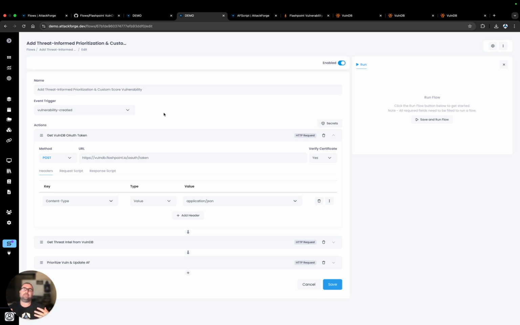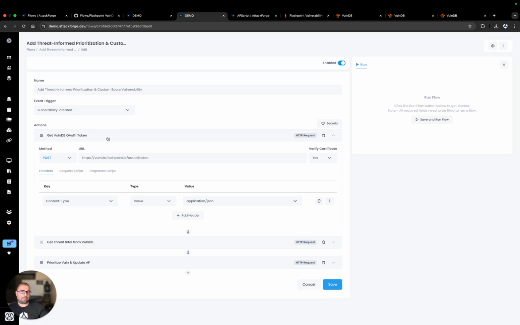However, if your use case is again reliant on other preconditions for your vulnerabilities, you can always build that into your logic, either in the created event, or it could be based on a vulnerability updated event. So for example, only go and perform this prioritization after the QA has been done on the vulnerability, just in case certain aspects of the vulnerability change that could affect how that prioritization gets done. But in this case, we're going to stick with vulnerability created in this example.